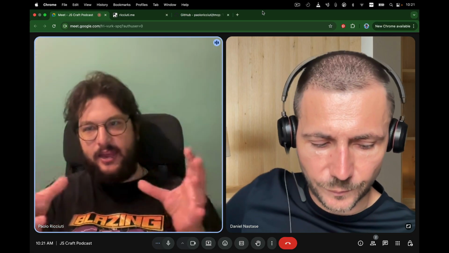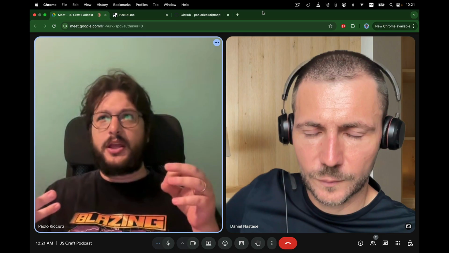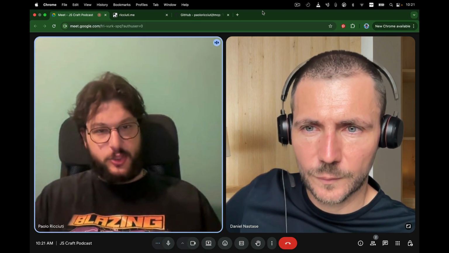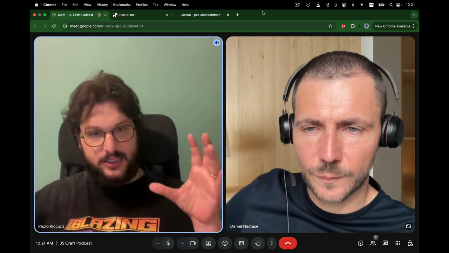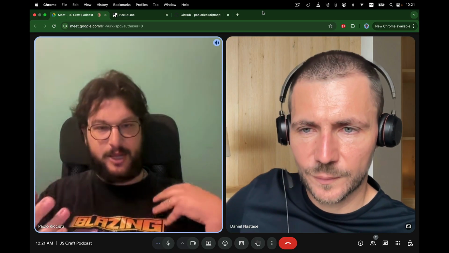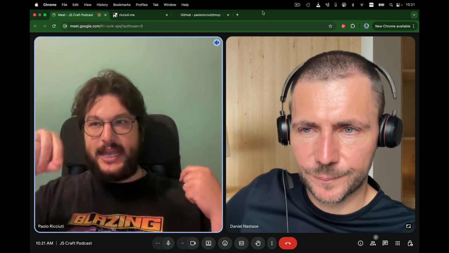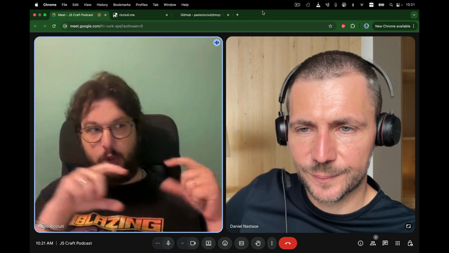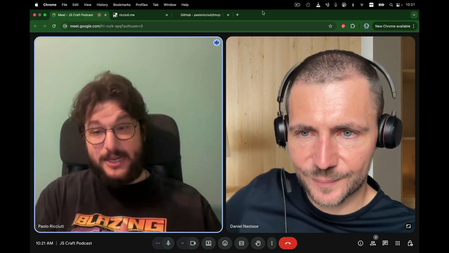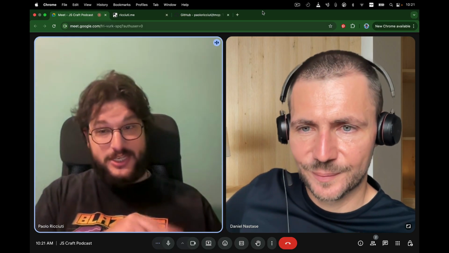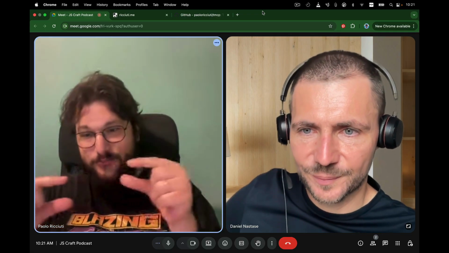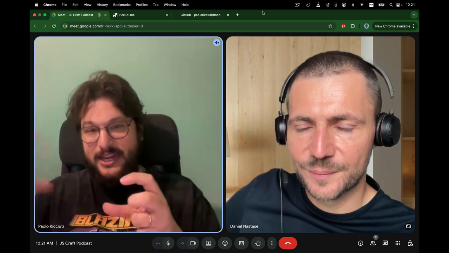there were so many little things, even on the API level. For example, when you want to create a dynamic resource, you have to use this new ResourceTemplate class, which is not typed, so you cannot get type inference about which parameters you have. Then inside the resource template, you have the complete function for the completions part of the MCP. But if you want to do the same thing with a prompt, you need to import a completable function that gets the single-field Zod schema, and then you have the function.